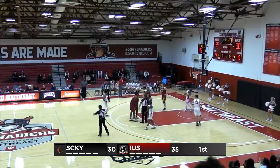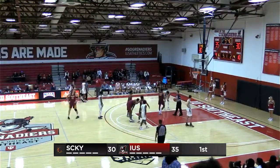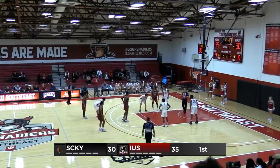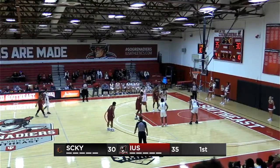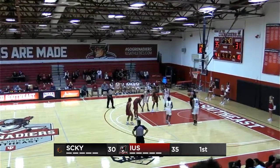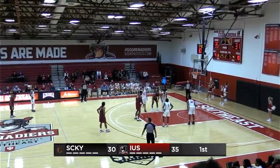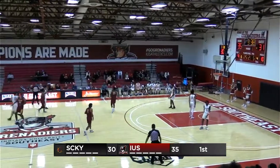Looks like it's going to be on Carr there. Trying to jockey for some positioning there in the post, but maybe a bit too aggressive as he gets a foul there. And that's not a bad foul. You can sit here and say, why are you doing that? But look at the size difference between number 25, who's at the line, that would be Phillip Richards Jr., and number 5 for our Grenadiers, Armani Carr. Armani Carr is 6'4", correction. And Richards is 6'9". So, I mean, that's about a 5 to 6 inch difference. We don't know the true height, but according to this paper, that is a large difference in heights. And Carr just has and is forced to play that physical defense.